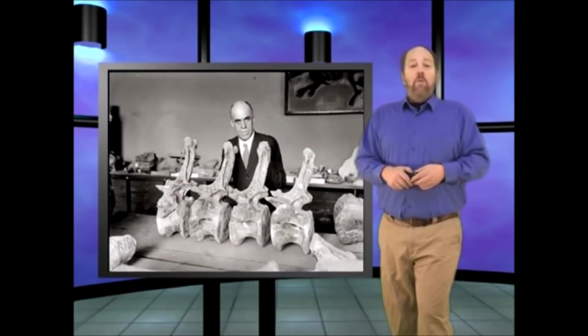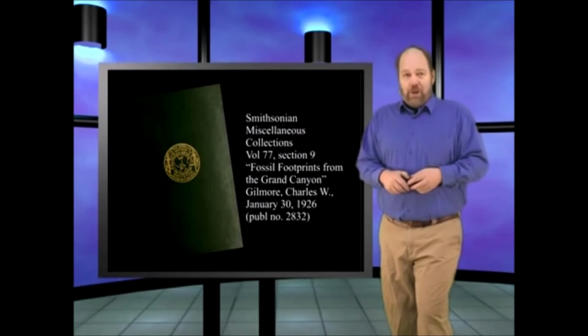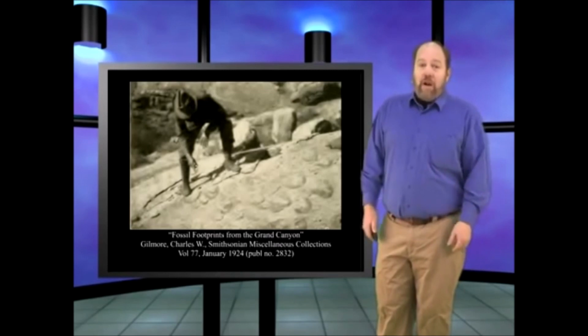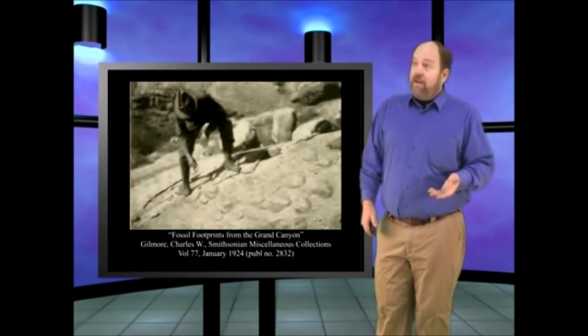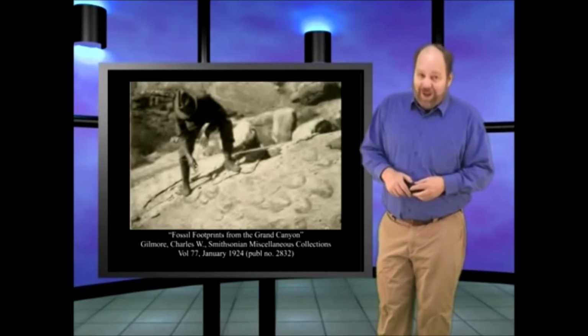That Mr. Gilmore was Charles W. Gilmore, who gave more detail in a 1926 issue of the Smithsonian Miscellaneous Collections. Mr. Gilmore showed the footprints, which bore the clear resemblance of horse footprints. The local native Indians considered them to be the tracks of a band of horses. Now, you need to remember, the Indians were, by nature of their lifestyle, excellent trackers. They can well identify an animal by its footprints, as their hunt depended on it. I would think they would know what a horse footprint looked like.